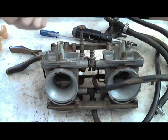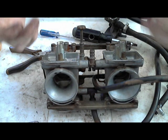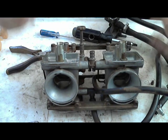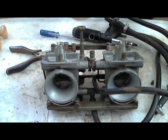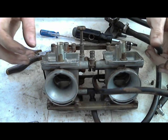I don't know what the green is. I've never been able to figure that out. Maybe aluminum oxidation, or I don't know. But you'll see the green. You'll see the tapioca pudding stuff. You'll see the red. Otherwise, it'll just be like a regular white buildup. And yeah, spray it with carburetor cleaner. Scrub it with something. A Q-tip works great. Just don't scrub it with anything sharp, because you don't want to scratch up the inside of the carburetors. But these are good.